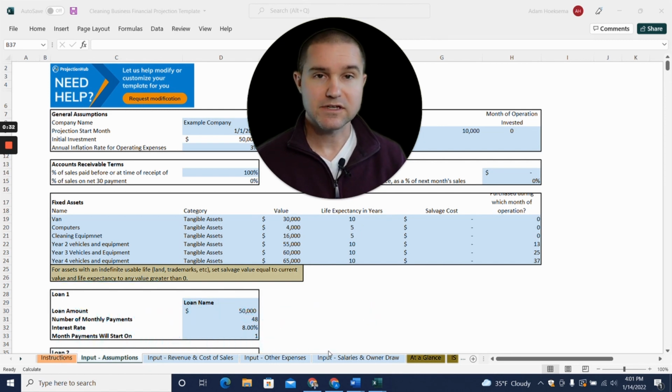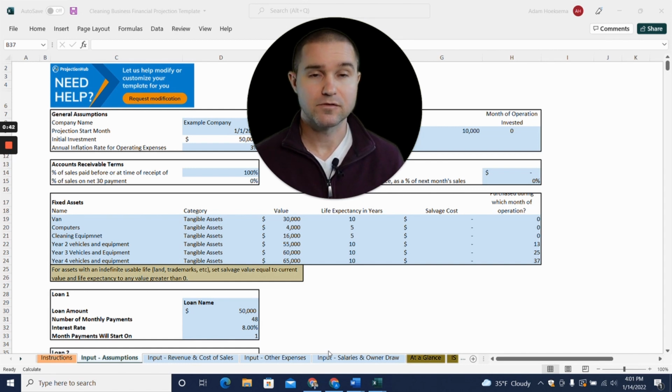But we're going to walk you through step by step and show you what startup costs could look like, what your common operating expenses are going to look like, and then ultimately what your profitability and cash flow for your cleaning business can look like, and how to enter in those assumptions for your specific plan.